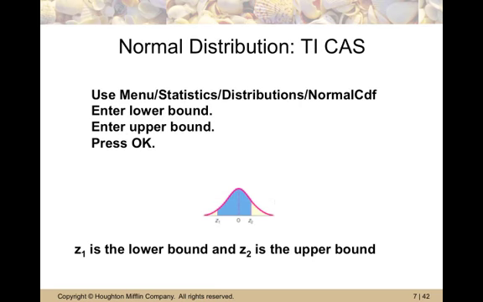All right. To use your calculator, it's super easy. You're going to go to Menu, Statistics, because you're in statistics class, we're interested in a distribution, and we want normal CDF because it's a cumulative area that we're interested in. You're going to enter the lower bound and the upper bound, press OK. So lower bound is going to be your bound on the left, upper bound is going to be your bound on the right. If you're interested in the whole area all the way to the left, you're going to go from negative infinity up to your z-score. If you're interested in the area to the right, it's going to be z-score to positive infinity.